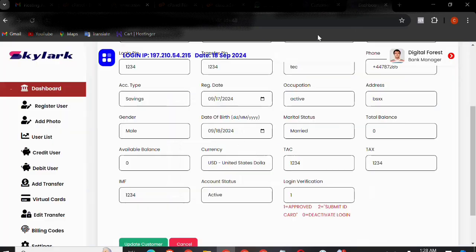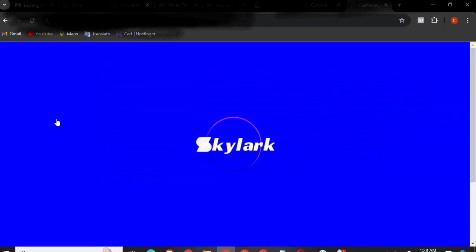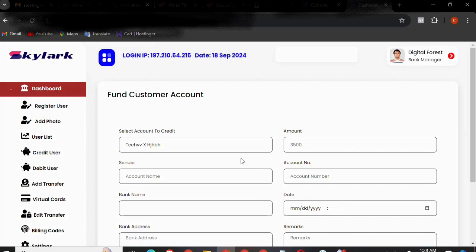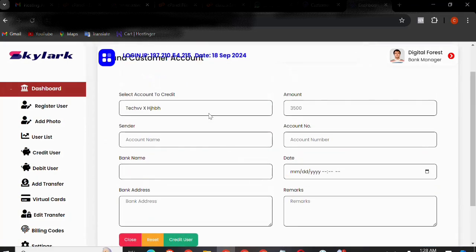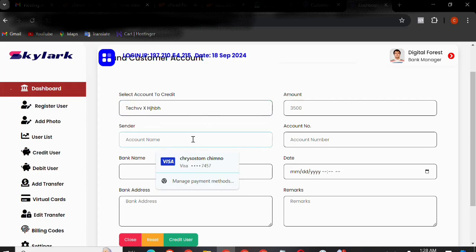So let's come to the admin. So now from the admin you can actually credit and debit a user. Let's say there is a user who you want to make a deposit into their account from your admin end. So these are just the two accounts we have here. So for the sender's account, the sender's name is, you can just put Fred free.